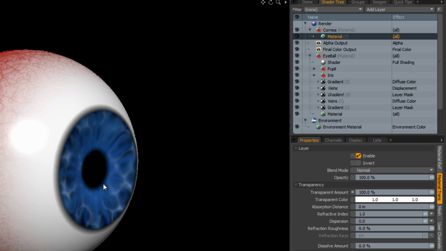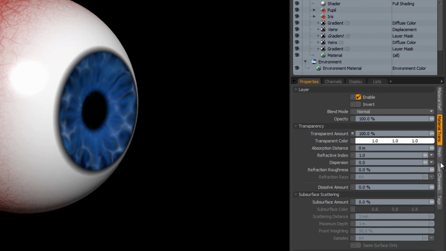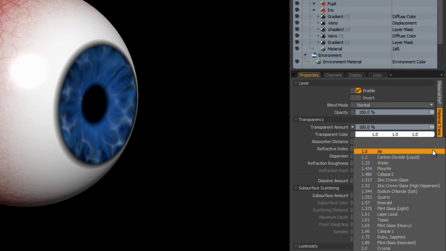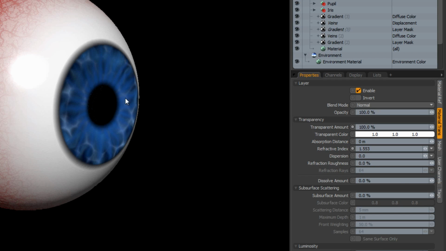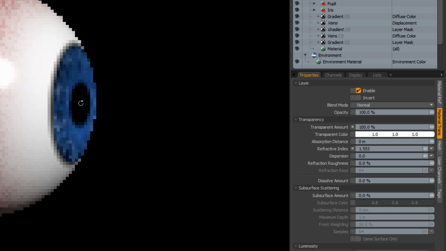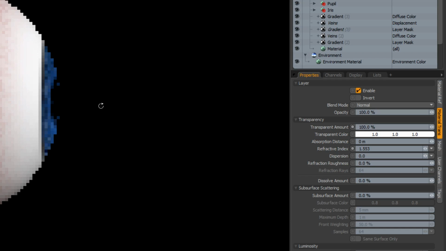Okay, so now I can see my item, and I'm going to change the refractive index. I'm going to use the presets here, and let's just do quartz. You can already see it warps the eye because the light's refracting in there. And if I turn it, we can see that we get the bulge.